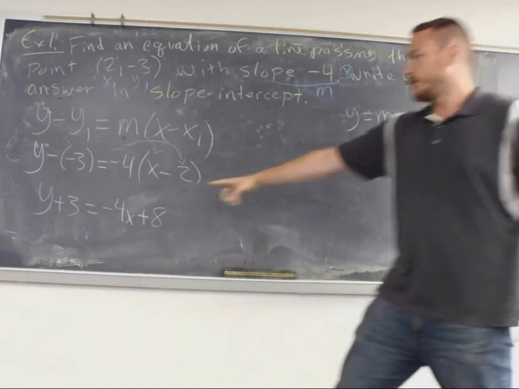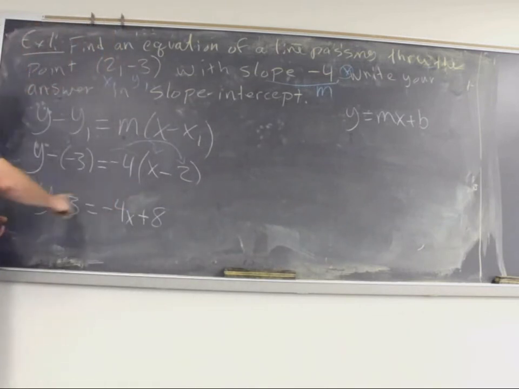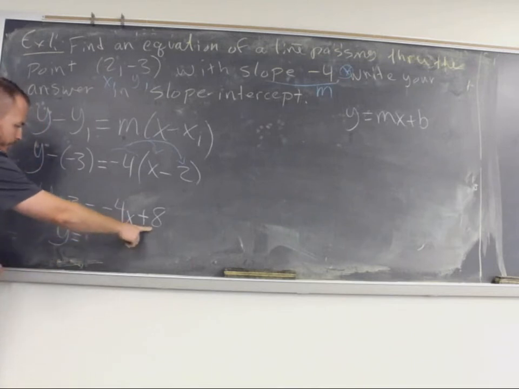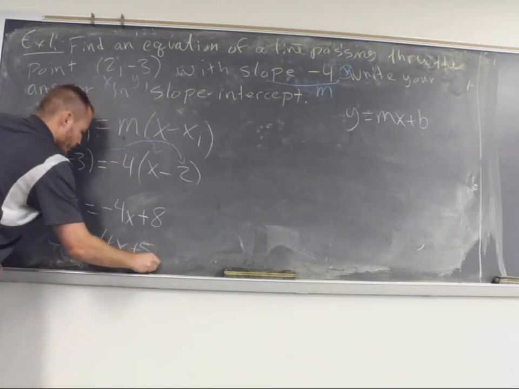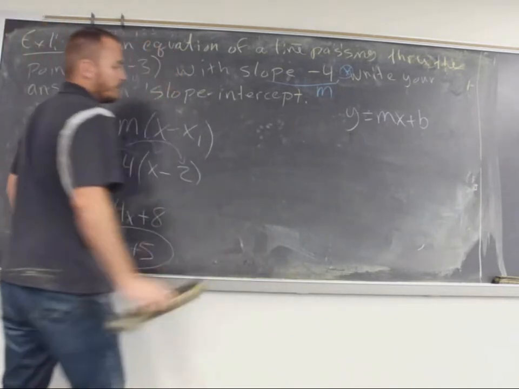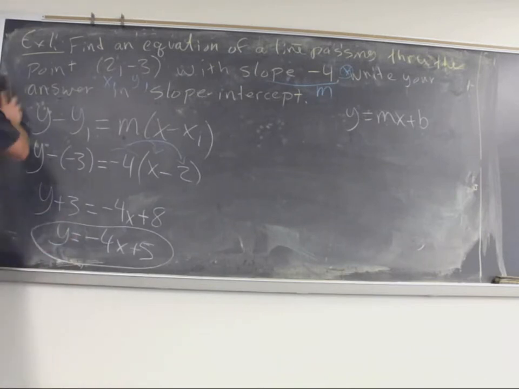So we're almost there. All we have to deal with is this +3. So let's do that now. Subtract both sides by 3. So on the left side, I'm left with y. When I subtract 3 over here, 8 minus 3 is +5. So that would be my answer in slope-intercept form. All right, so that's one type of example that you'll see. It will get a little more, I don't want to say complicated, but there's problems where there's more work involved, and let's get into those now.